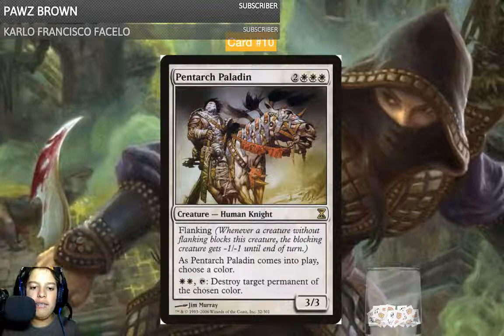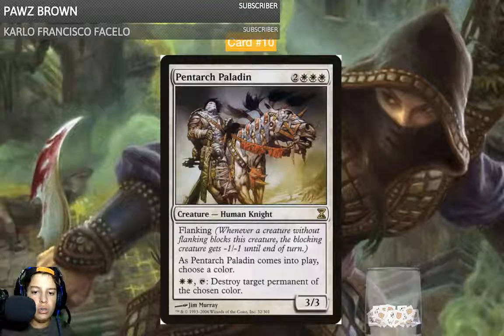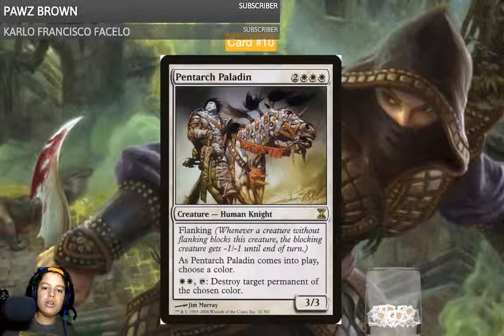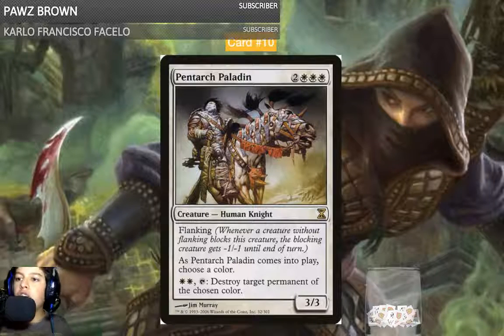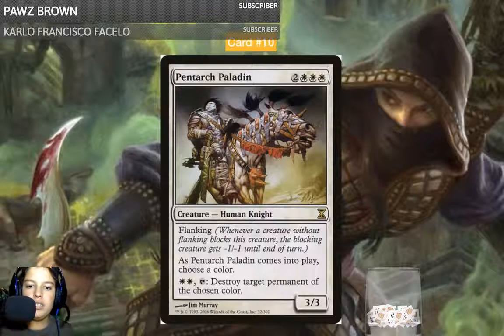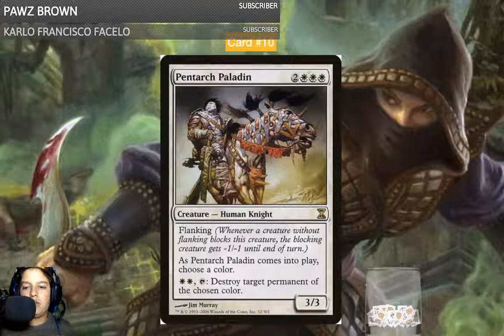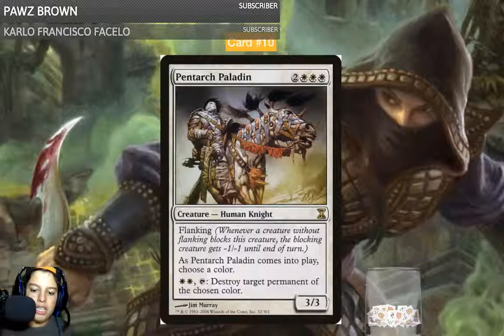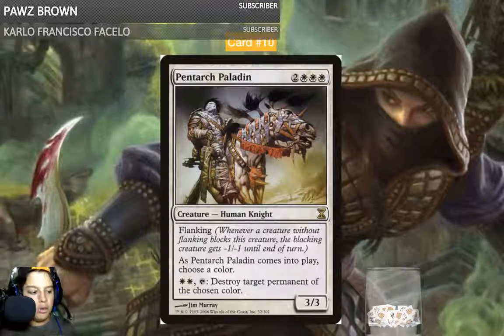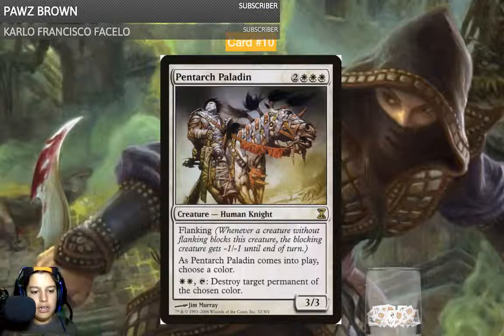I like how they added flanking onto that because this is a Time Spiral-style card, meaning it's a reference to an older card. The older cards are North and South Paladin. That's the reference it's making. Of course, there's East and West Paladin, that were the ones that apparently hated on the North and South Paladins. So that's the number 10 card in the podcast, and it has the ability to just kill permanents of the chosen color. Let's just go to our number 9.